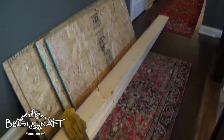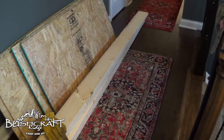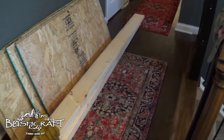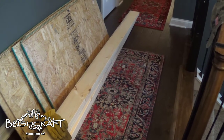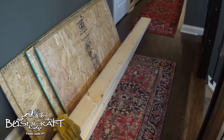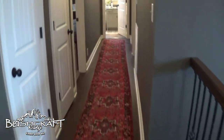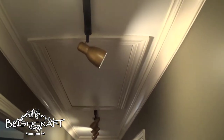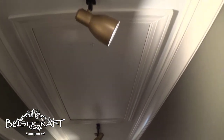Then we got some risers because my joists upstairs are mostly two-by-sixes, and putting the platform directly on them would compress the insulation we have up there. So we're going to use these as risers to get six more inches off the ceiling to keep the insulation good. Right now I'm just going to carry it up there — you can see we got the trim on and got it painted.